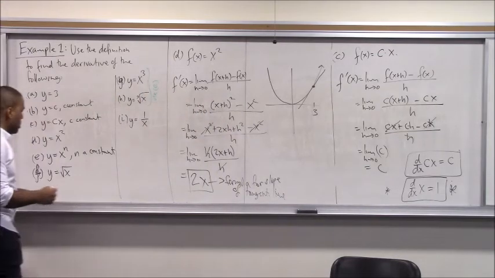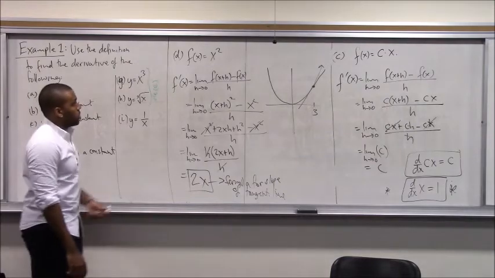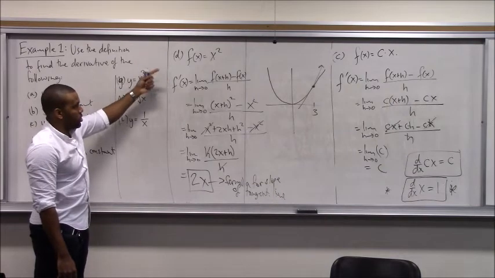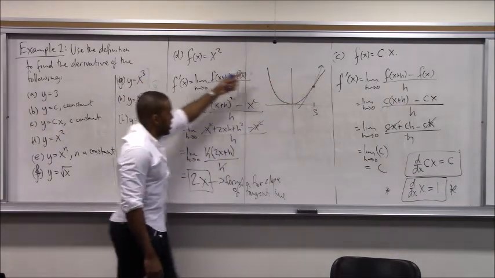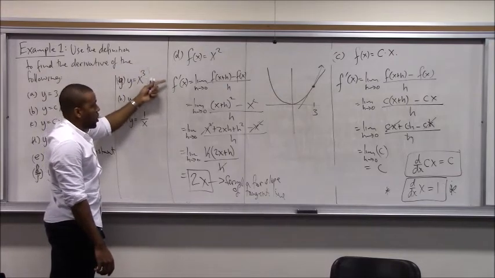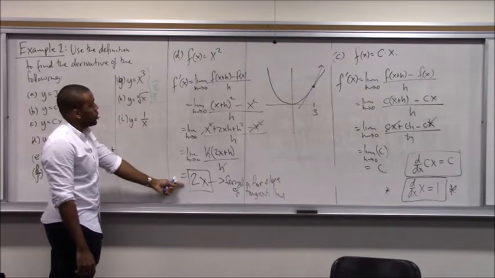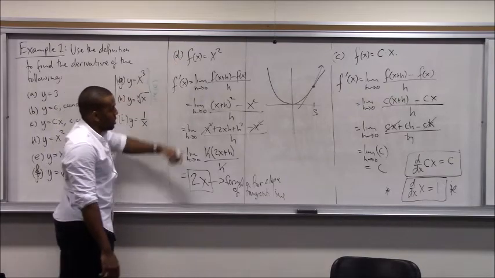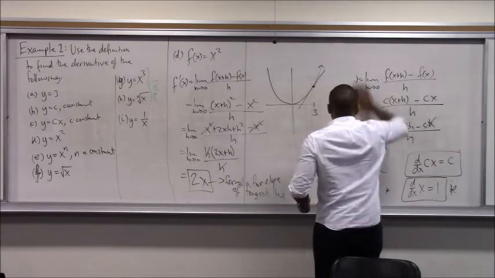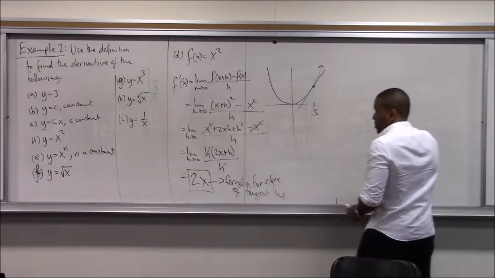We'll look at more of that in a bit. Right now we're just going through and doing some calculations. So to find the slope of x squared by the definition, first of all, notice that I keep writing this down over and over. It is something that you need to have memorized. Keep writing it down until you can recall it in your sleep. So you apply this and you get 2x, and that's the slope of x squared. And what that means is I can figure out the slope of the tangent line at any x.